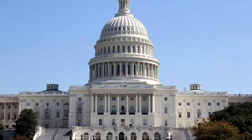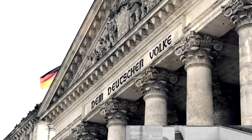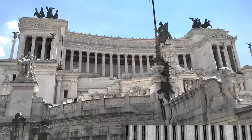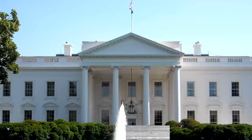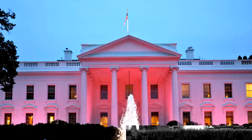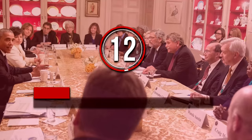There are many secret rooms and things we don't know about in pretty much every government building there ever was. But there are a great deal of things we didn't know about one of the most important buildings in the United States. We certainly didn't know these things before now, but that's why these are hidden secrets inside the White House the public doesn't know about.